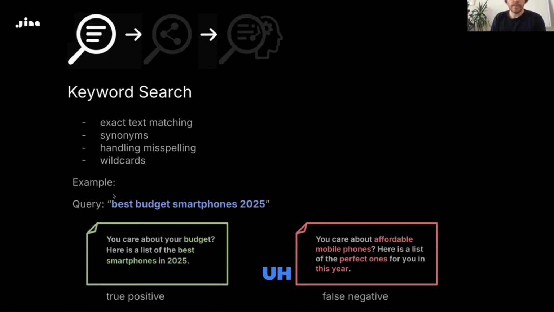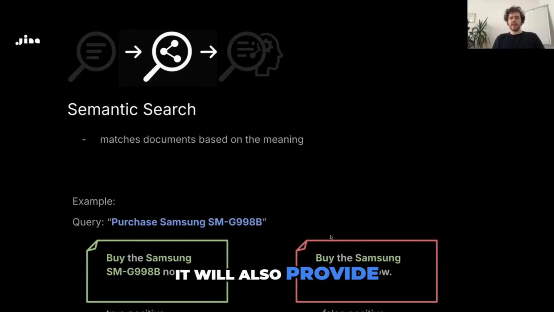So we have, for instance, this query: what are the best budget smartphones 2025? It will also provide this document as an answer because, semantically, for the embedding model, this ID looks almost the same. It's just an ID. So semantically, it's basically a list of random numbers. So it will put these both very close to each other and retrieve this document. It cannot differentiate so much about these things we care a lot about.